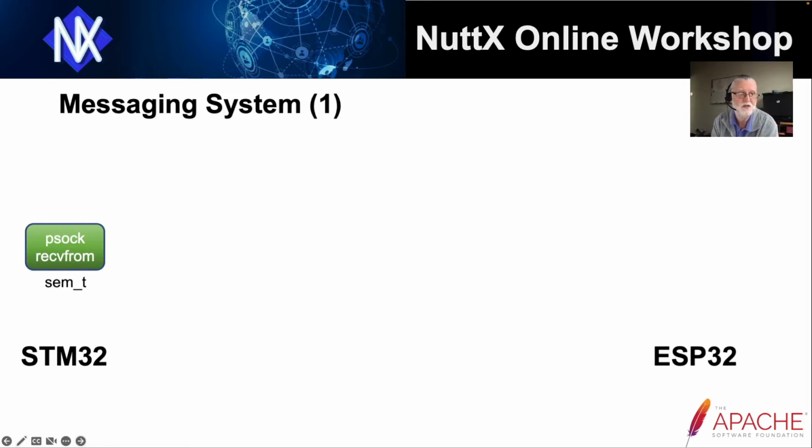Now, in order to make sure that this is a blocking call, remember we're trying to keep both NuttX and the ESP32 working in a non-blocking manner and running in a multi-threaded system. We need a way of blocking the message, blocking the request once it's been made. And to do that, we add a semaphore to the request itself. So the PSOC interface, the call that we've implemented, wraps all of the request plus the semaphore into what we're calling a message.